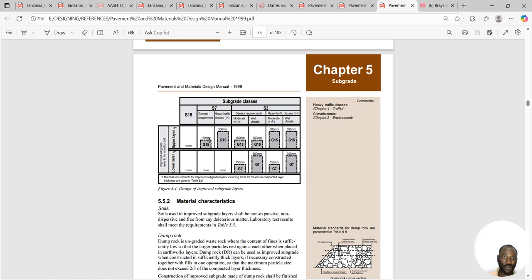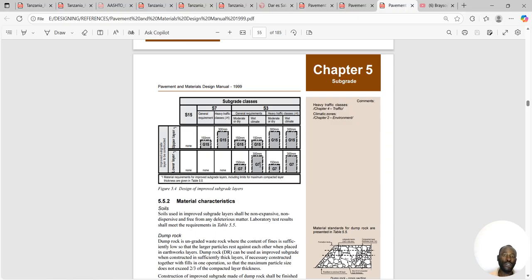And we take 150 millimeter for G15. Here we will have 3 layers: 150 millimeter G15, 150 millimeter G7 1 and 150 millimeter G7 2. Right? This will be our subgrade.